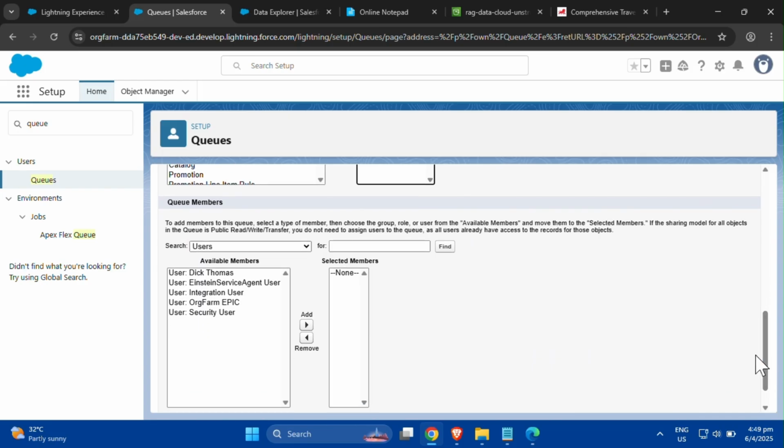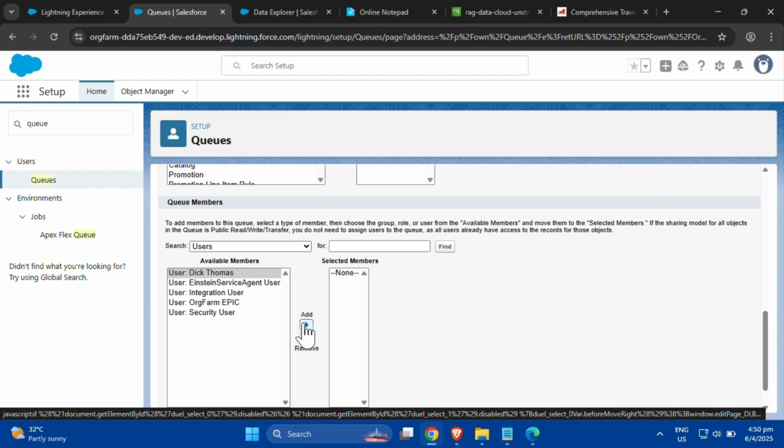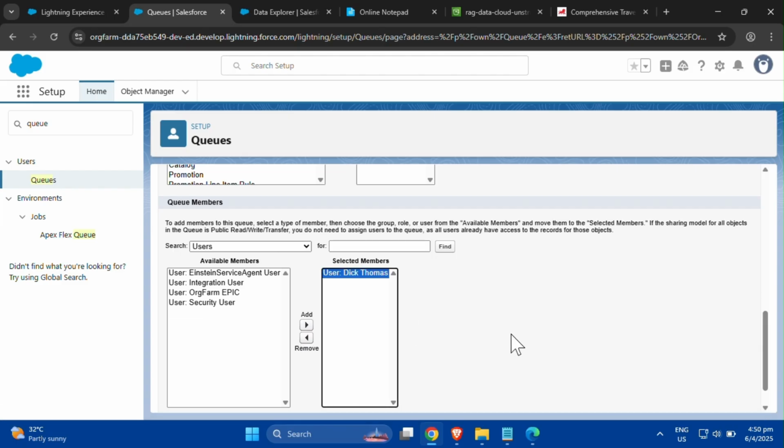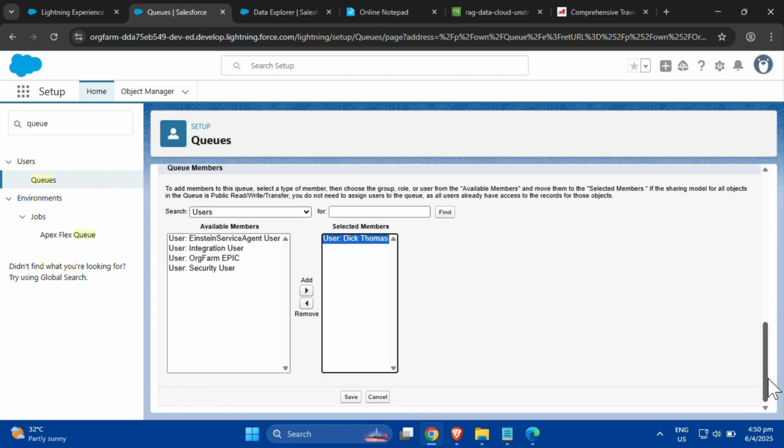We need to add the admin user to the queue. Check your Salesforce setup carefully and add your admin user. In this case, Dick Thomas is the admin user, so we add that user. Click Save to finalize.